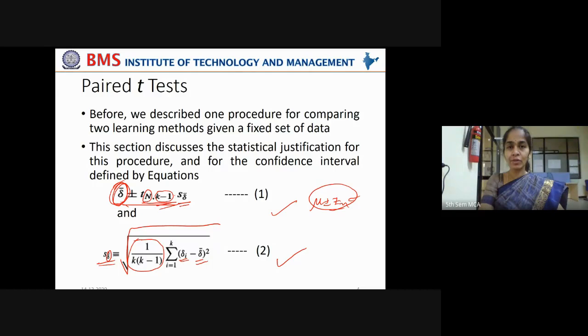To find out the average of the variance, 1 by k into k minus 1. Normally for average you take all the k partitions, but now you are also considering the k minus 1 term because one data partition is used for test set. So you can't distribute the error over that partition. That is why it is k into k minus 1. Got it, students? Now you apply square root over that. You will get the standard deviation S delta bar, standard deviation of the mean errors.